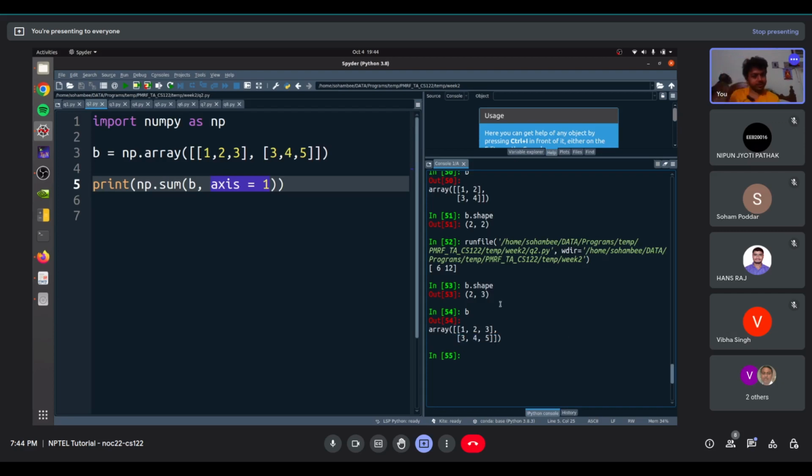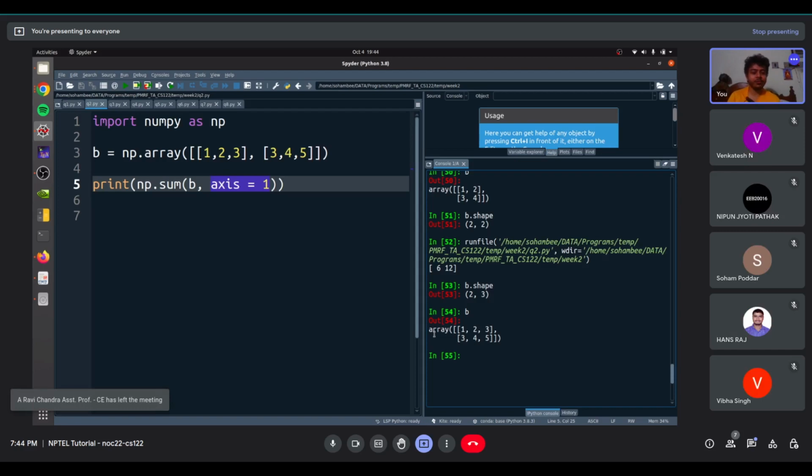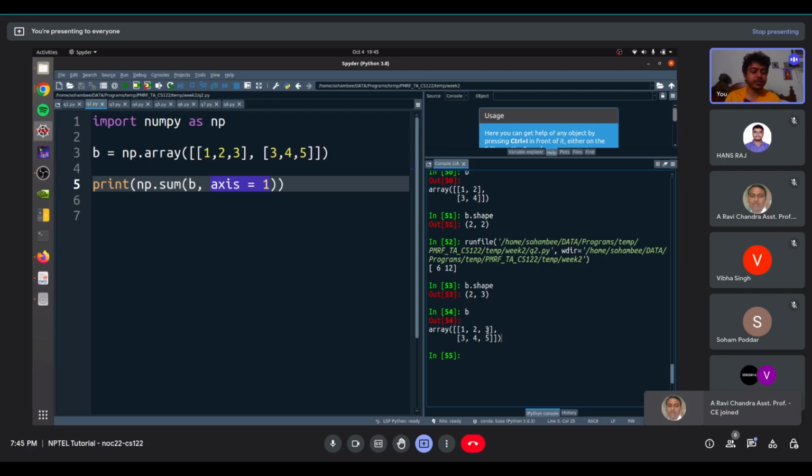So first column, second column, third column, right? So this is axis number 1, right? So when we are telling NumPy to add along axis 1, what we are doing is basically adding the elements column wise. We are adding the items in column 1, column 2 and column 3, which means we are adding 1, 2 and 3, right? So our answer will be based on one item from each row. This part is a bit confusing, so be careful about that.